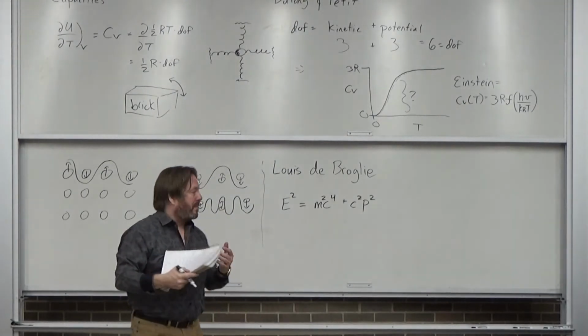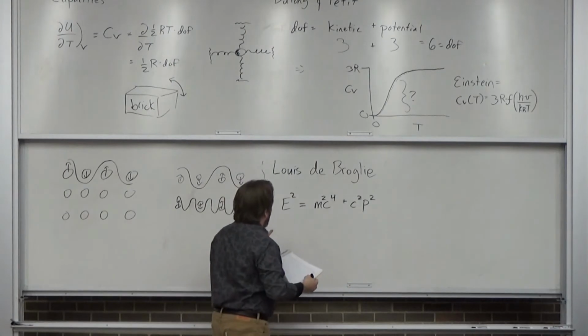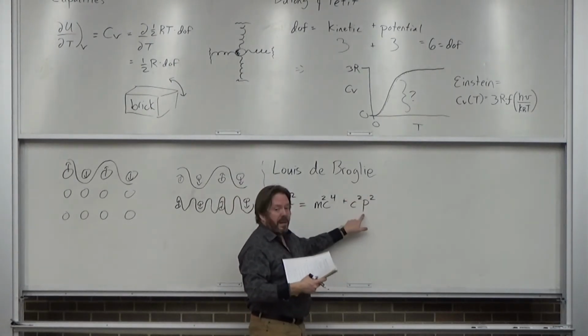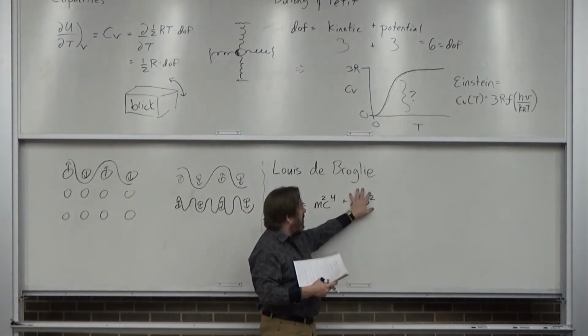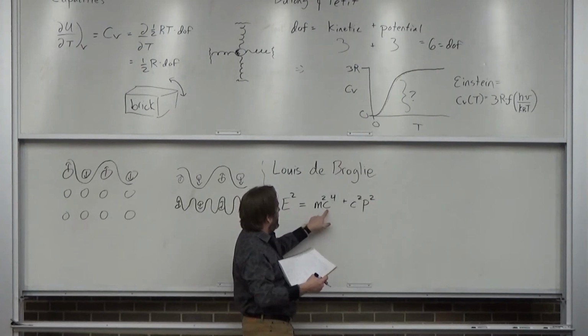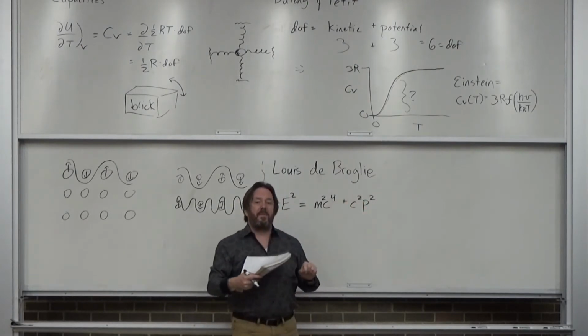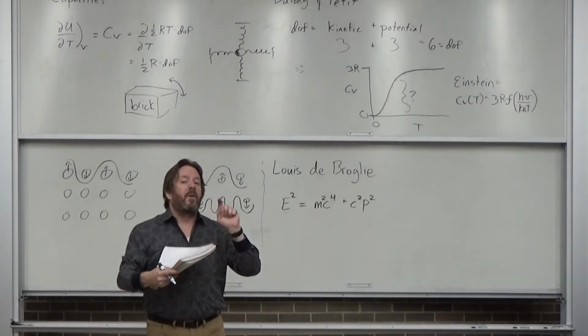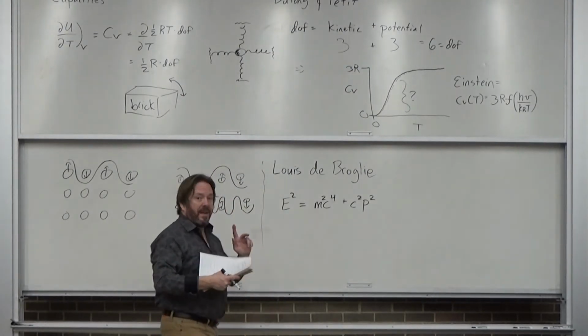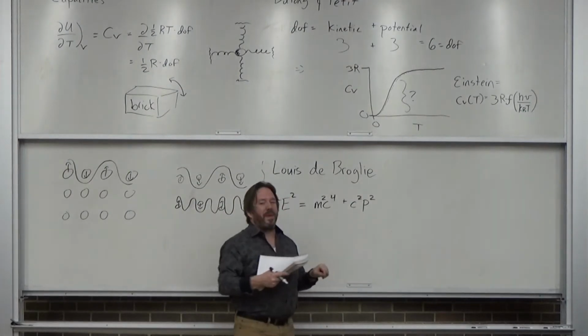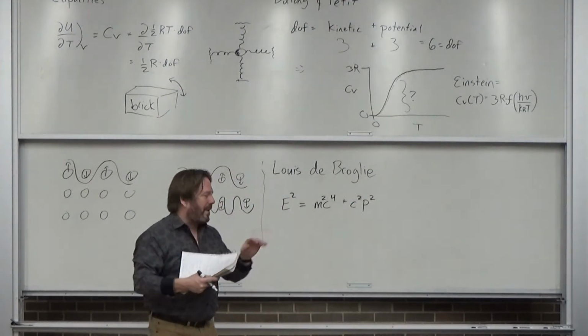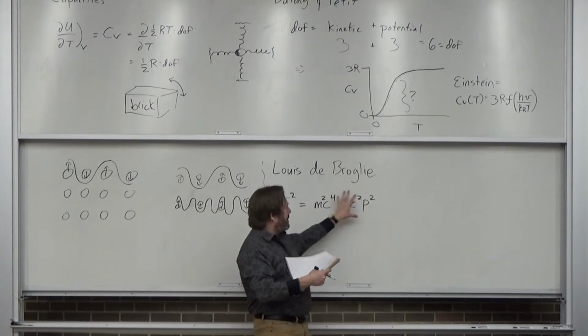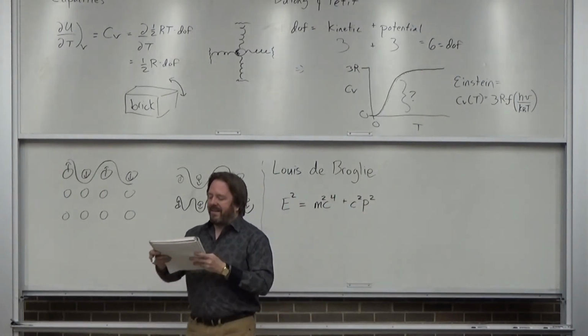It's not simple, but notice that for an object not moving, if P is momentum, if an object's not moving, then I have E squared equals m squared c to the fourth, which simplifies to mc squared. So E equals mc squared is the theory of relativity for an object at rest, but nothing is ever at rest, so that's not the right equation. Anyway, Einstein spits this out, de Broglie takes it.